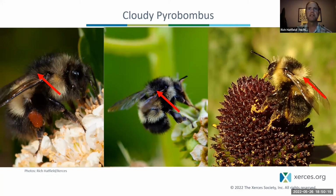And what I want you to pay attention to first is, remember, with Bombus Kensis, a little bit of yellow in the front and it just gets darker and darker as we move back. With Bombus Flavifrons, we see yellow in the front and still some yellow behind the wings here, right? So an equal amount in front of and behind, much different than in Kensis. And then mixtus usually has fairly bright hairs behind the wings. So good differentiation there for these 3 species that otherwise can be quite confused.